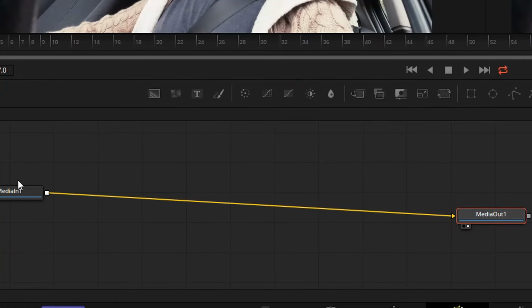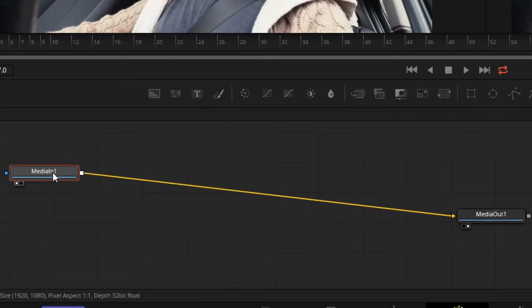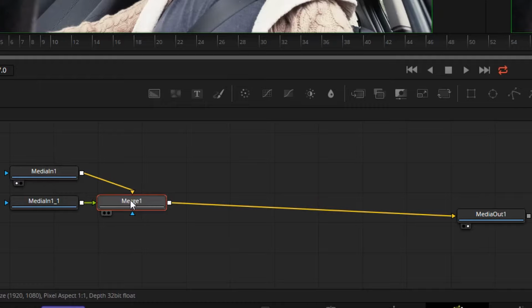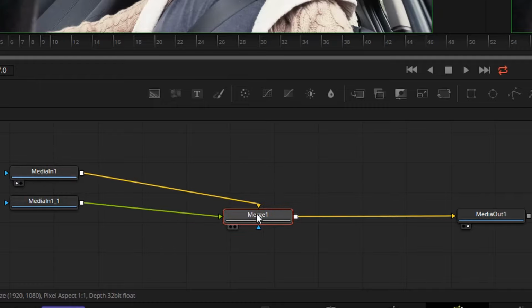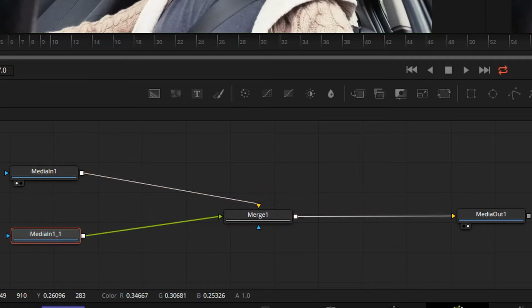What we need to do is we want to animate the person in the shot without affecting the background. So we need 2 layers of this. So copy, Control C, Control V, and we have automatically a merge node which is combining those 2 images. It's not doing anything because 2 times the same image, but this will change now. If you hover with your mouse over these little arrows here, you see if it is a background image or the background part of the merge or the foreground part of the merge.